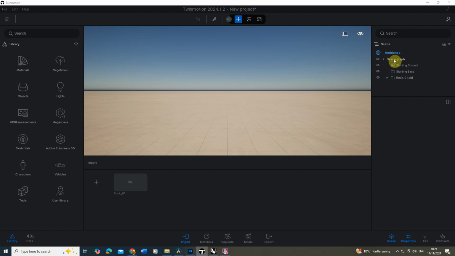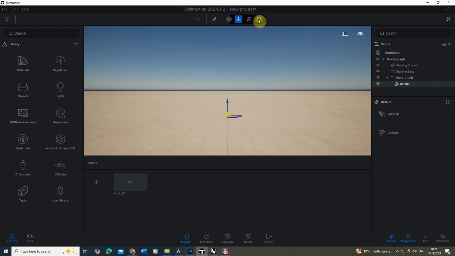Now we can find it if we go down to our scene graph, find that rocks number 1, and here my object is sitting in that folder. If I select it, it will select my object, and I can see that it's there, but it looks like it's just really tiny. So usually what happens is you might have an object brought in from a photo scan. It might be really small in the scene.